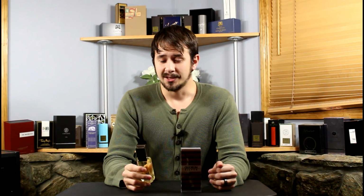It's the dominant note the whole way through. The other notes are there if you seek them out, but cedar is crushing them all the way through. It's the main note, it's the dominant note. Yeah, so I don't regret it. Even if I did, it's under $10. If you don't like it, gift it to somebody else or give it to Goodwill.